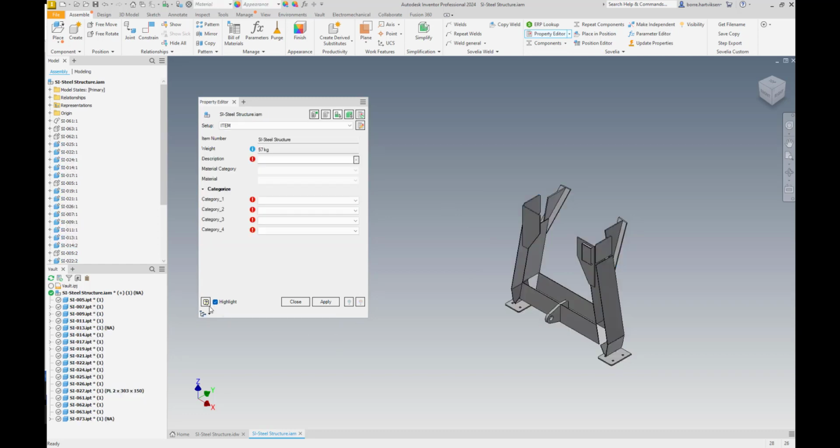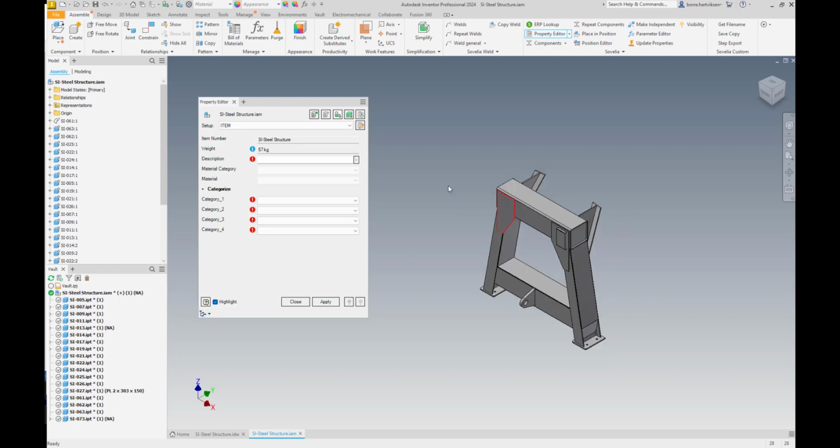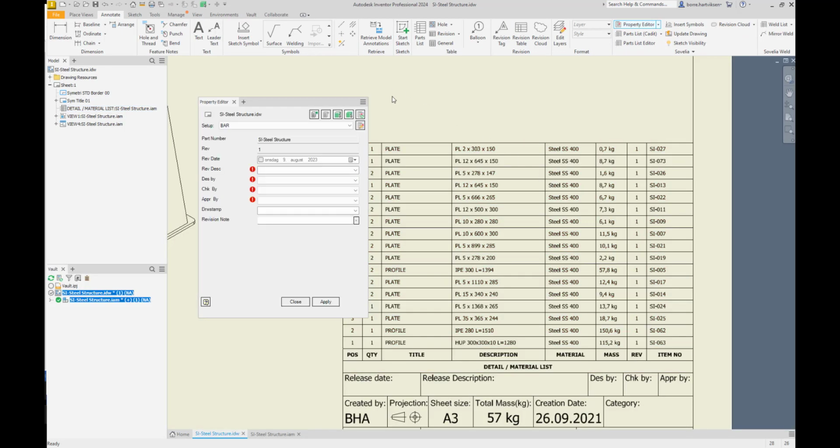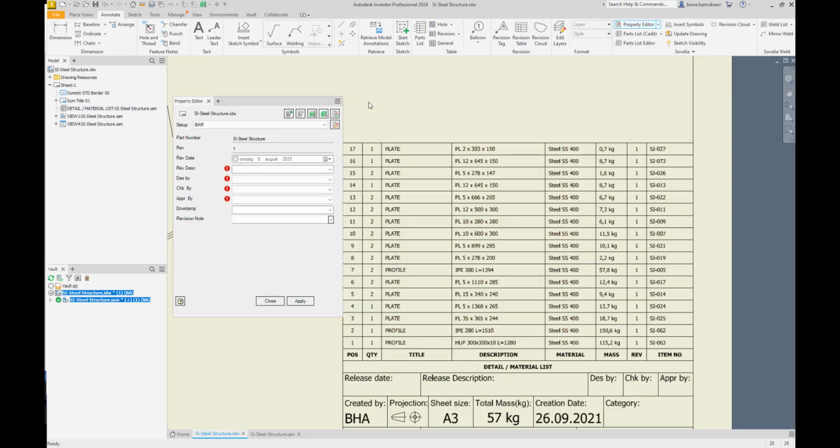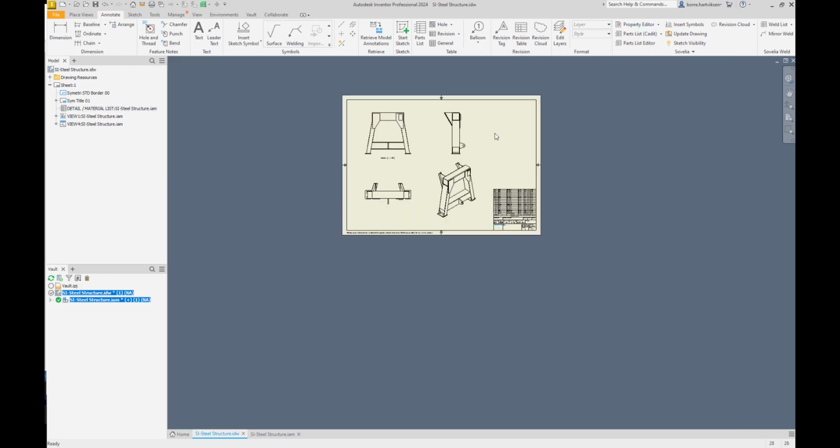So let's go back to the original, the default, where we started. You see everything is correct here. And we have created those plates and we have defined them and done our job. And inside this drawing, the parts list is correct.